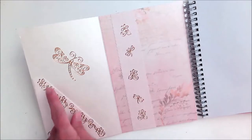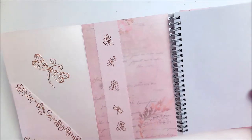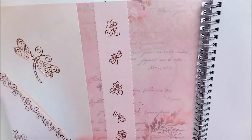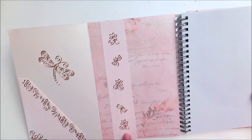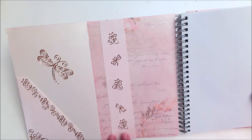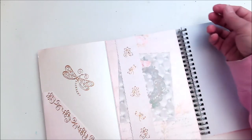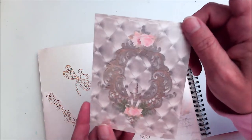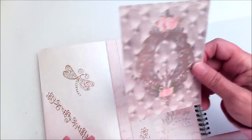And then all of these stickers I just had in my stash and thought that they were perfect to add to it. And then there's this beautiful page, and it is just so pretty. I didn't want to cover it up. But I did make a belly band, again using the pastel fabric papers from Decorate Your Life, and then adding some stickers to that. The belly band is perfect for holding whatever you want to stick in there. This just happens to be another one of the pages that I printed out, only I printed it out small. It could be perfect for a card topper.